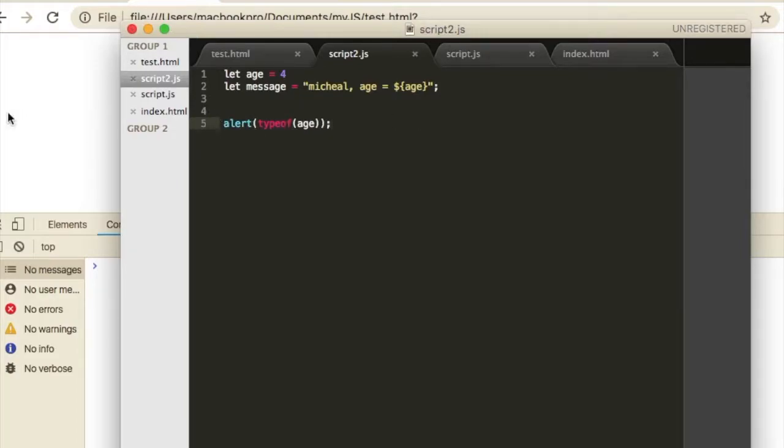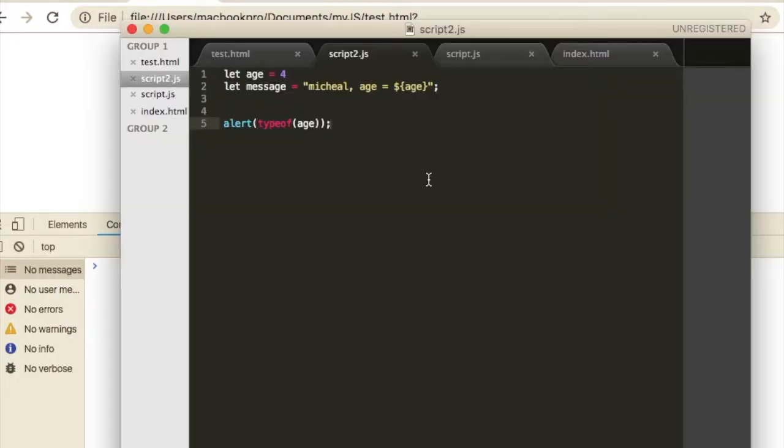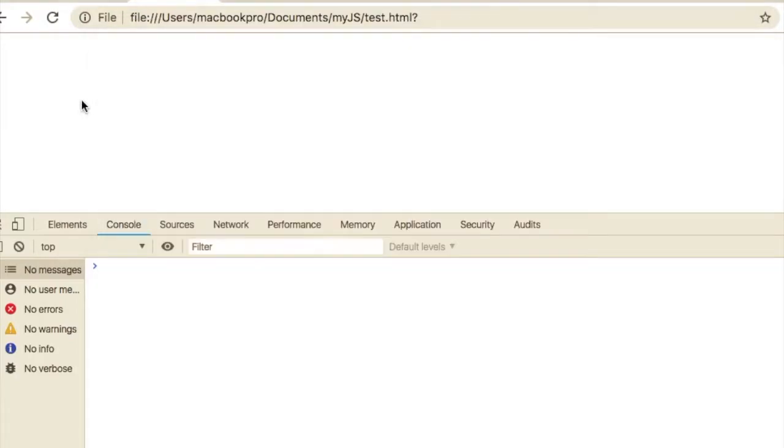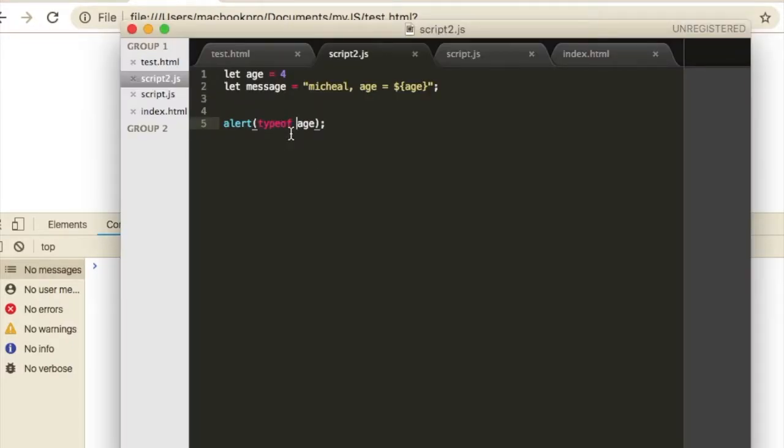Okay. If I refresh, you see it returns a number. But there are just two ways of using it. You see, it's used like a function. I just wanted to show you the two ways of using it. You can use it literally just like that, like a simple let statement, and it still does the job: number. So you can use it like a function by putting parentheses, or you can just access this directly by using typeof.